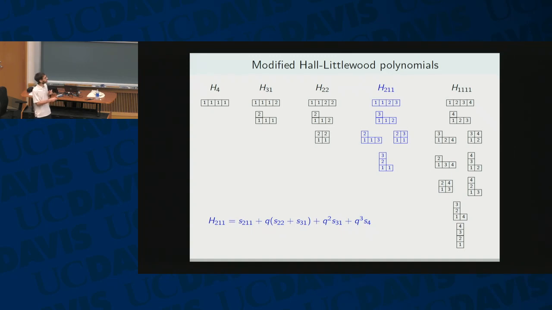its Schur expansion, well, is written down here in one notation, but this is kind of another way to think about it in terms of tableaux. You take all semi-standard Young tableaux of content 2, 1, 1, meaning there are two 1s, one 2, and one 3. And then there's a certain statistic called charge, which you can put on these, and that tells you the q power here, which I've displayed as a height here, okay? So this is kind of a picture to keep in mind for the modified Hall-Littlewood polynomials. These are going to come up in a couple of ways in this talk.